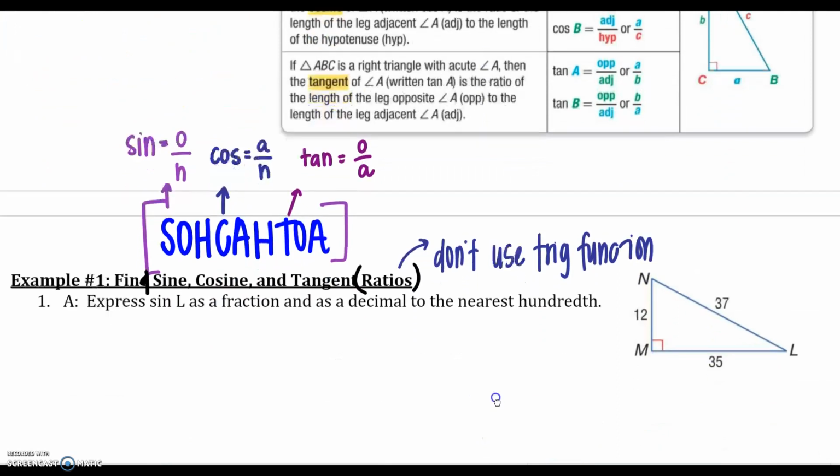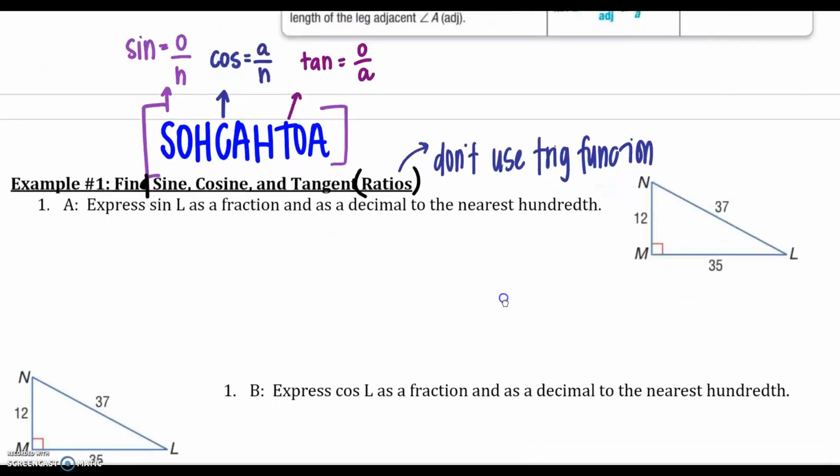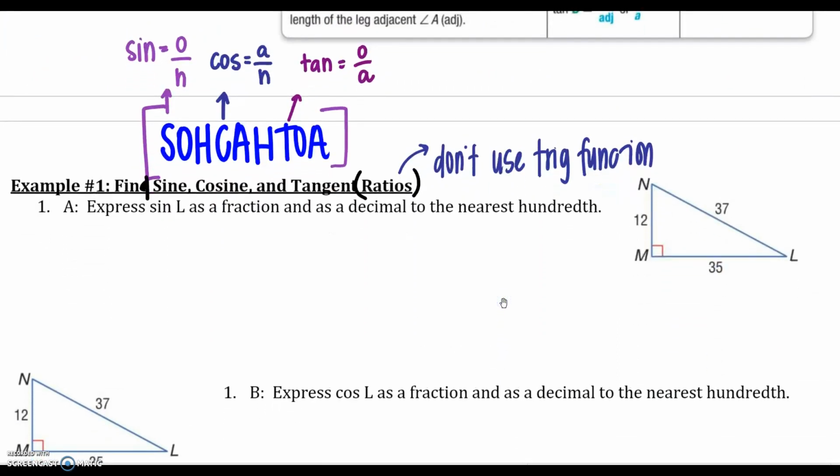All right, flipping over, I'm going to give you a second just to write down SOH CAH TOA, because I think it's important for you to write that at the top of your paper every time. And then I always go ahead and write down what SOH CAH TOA means. So the S in SOH means sine, and then opposite and hypotenuse. So that's kind of what it's talking about.